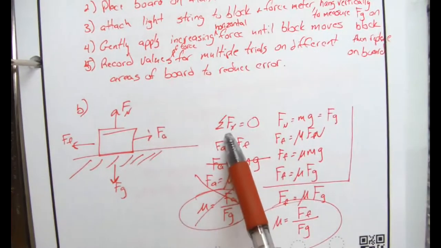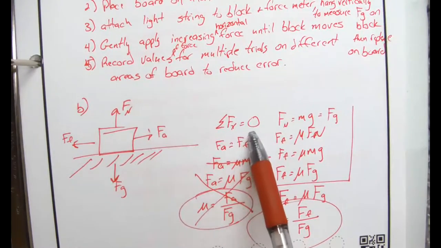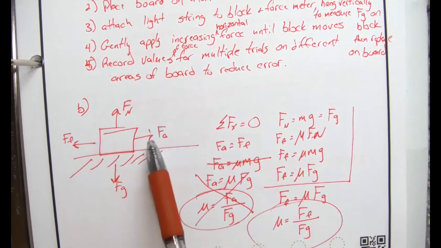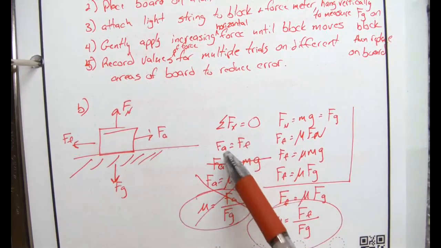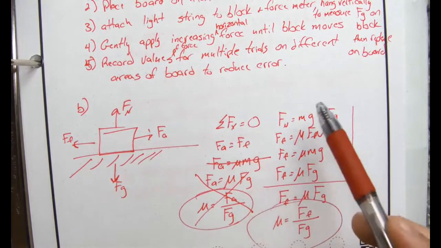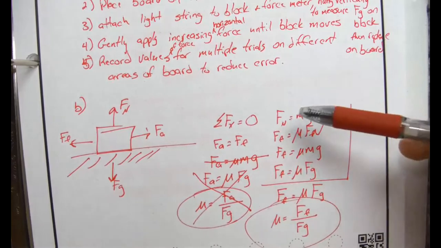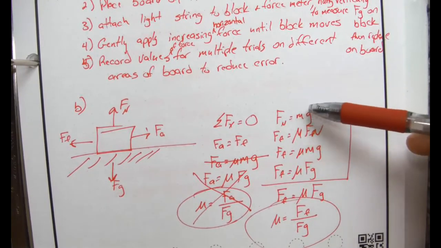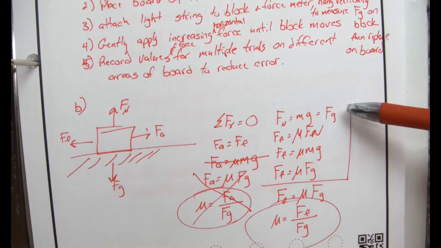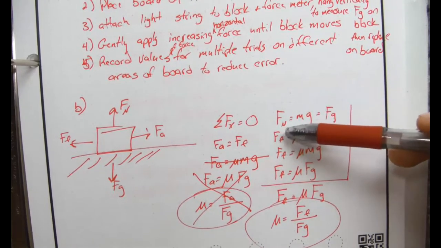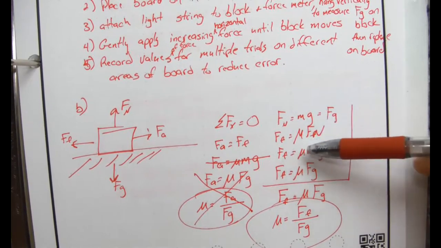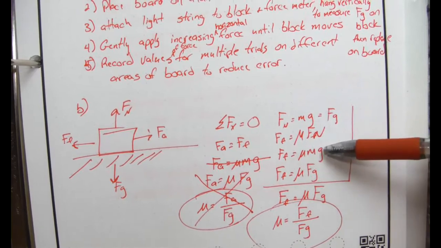So I'm going to look at it when the sum of the forces in the x direction is equal to 0, when the force of friction is equal to the force applied. So I know force applied is going to be equal to force of friction. This is where I started writing down some of this stuff. I know the normal force is going to be equal to mg, the force of gravity where it's level. I know that formula-wise, the force of friction is mu times the normal force. The normal force is mg, so mu mg.